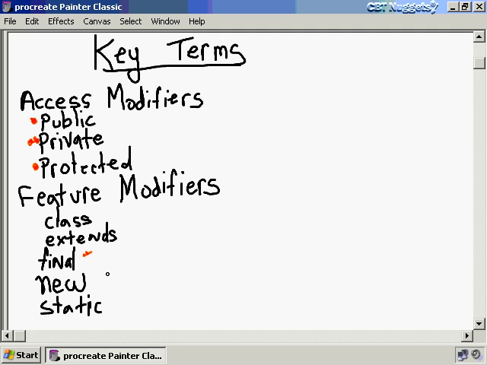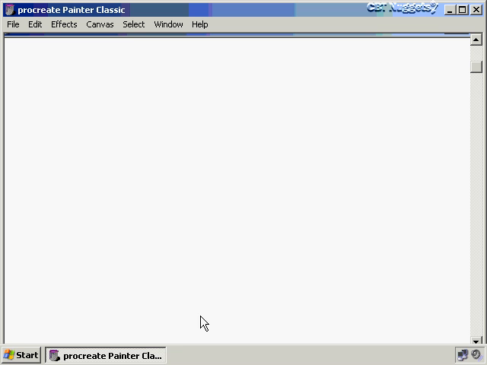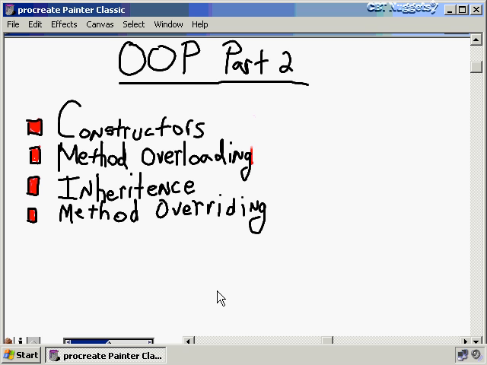And static simply means that a separate instance doesn't need to be instantiated in order to have access to a static member variable, field, or method. Basically, it makes methods and variables belong to a class as opposed to a separate instance of the class. In Object-Oriented Programming Part 2, we got a good look at some of the rest of the features utilized in object-oriented languages like Java, specifically constructors. That's a big one. Constructors are those special methods that have the same name as the class and are used to instantiate unique instances of an object of a class.